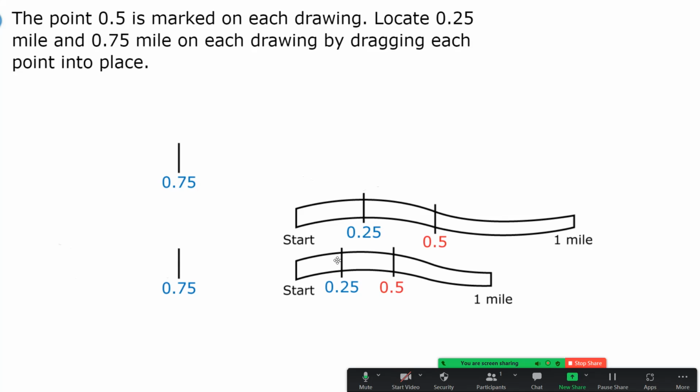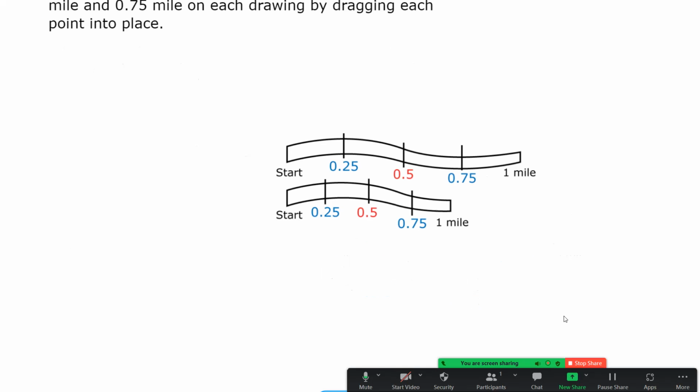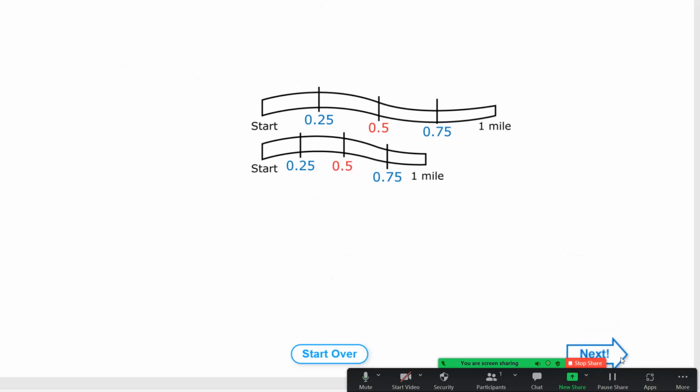Now you notice these are not in the same place on these lines, and that's because these lines are different lengths. Now 0.75 or 3/4, so here's our 1/4, 2/4, and we just split the second half into two parts to make 3/4 and then 4/4. So 0.75 is going to be halfway between 1/2 and then the 1 whole mark. Same thing on the other one, halfway between the 1/2 and the 1 whole mark. So even though they're not lined up as far as between the two different drawings, they are in the correct places when we're thinking about where they belong in relation to the starting point and the ending point.